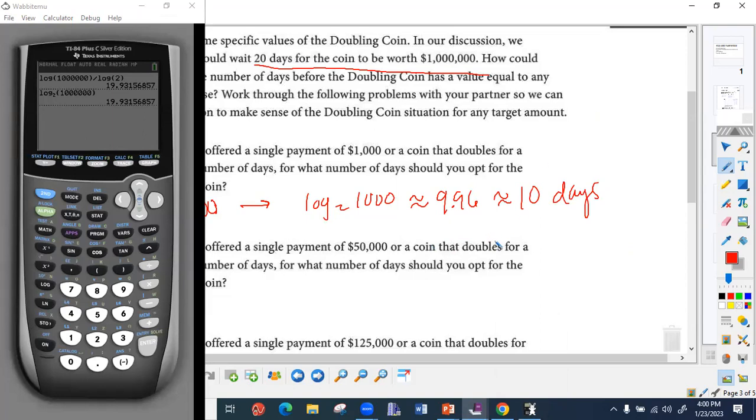Close enough. Okay, so to do it, we're going to press alpha window 5. So you can do it that way, where you're going to put 2, 1,000. The other option is you can write it as 2 separate logs. So you can have a log of 1,000. The key thing is to make sure you close your parenthesis before you divide, and log of 2. Either one is going to get you there, right?